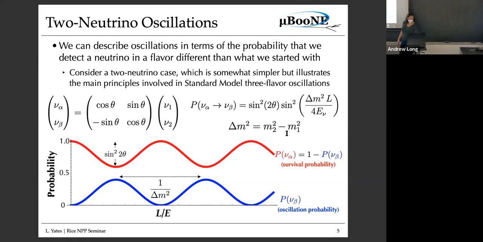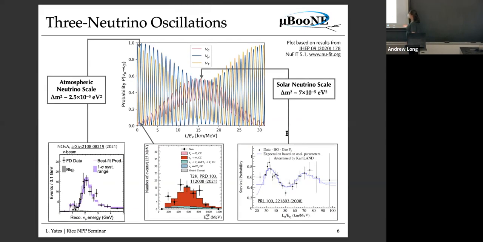Hopefully that makes sense. So in the minimal extension of the standard model that includes neutrino mass, we have three mass states, which means we have two mass splittings. So you get two characteristic wavelengths. We have those super short wavelength oscillations, these things that look like wiggles. That's what we call the atmospheric neutrino mass splitting. And then we have these longer wavelength oscillations. That's a solar neutrino mass splitting. That detail isn't super important, but these parameters have been measured pretty well.